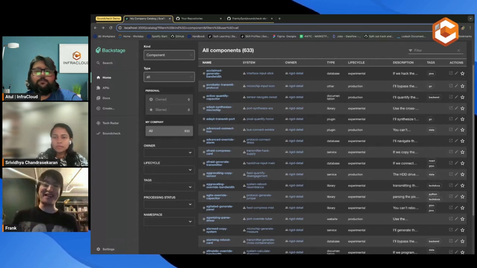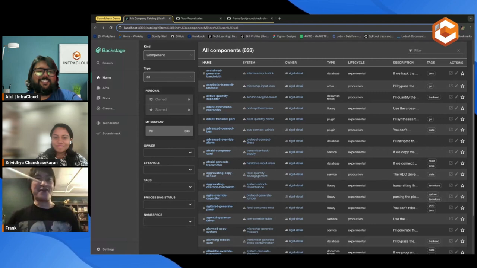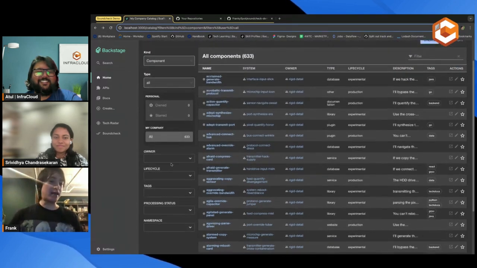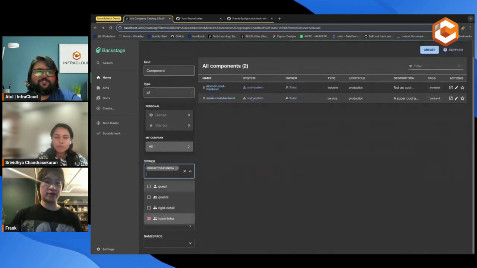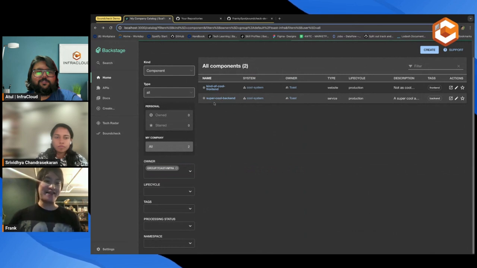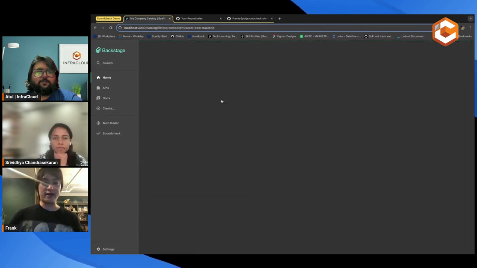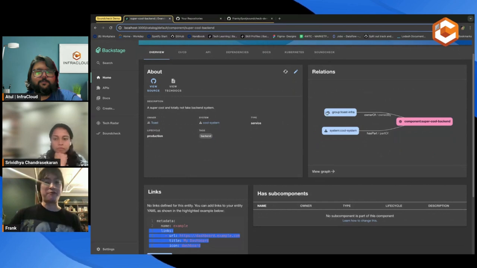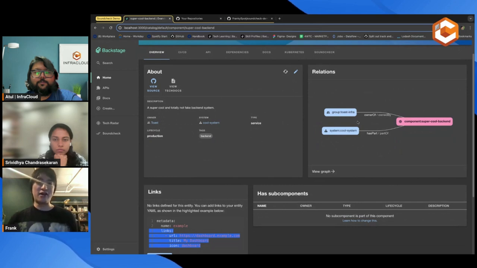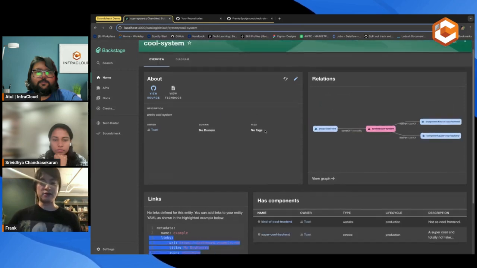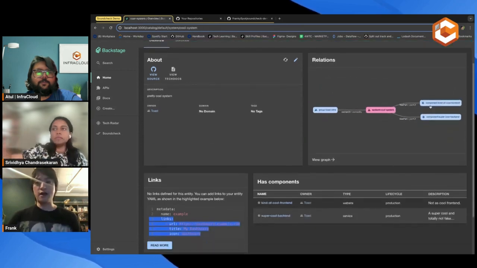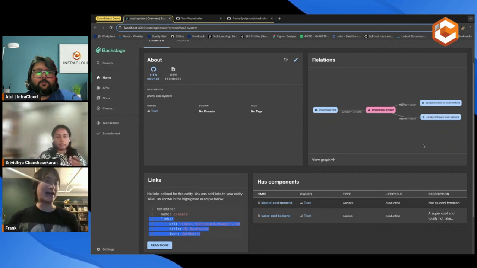So this is obviously fake. If you look at the names, they're not actual components. But I made a couple of components here that you can see. So within these teams, I have this cool front end and then cool back end here. And if you go into it, you can see, for example, one of the great things is that if you have things set up correctly, you can look, oh, here are these relationships. You can go and search things. For example, I have this system called School System. And if you go in here, you can see, oh, I have a front end and a back end, and discoverability is super easy.